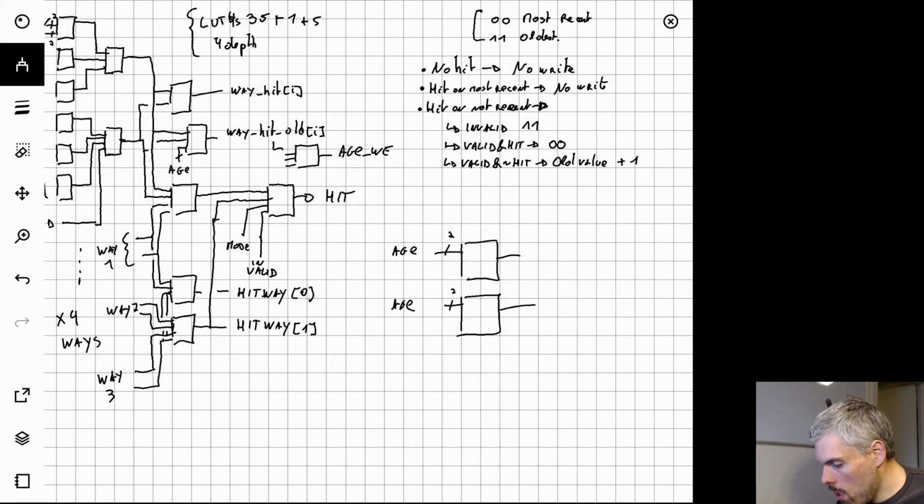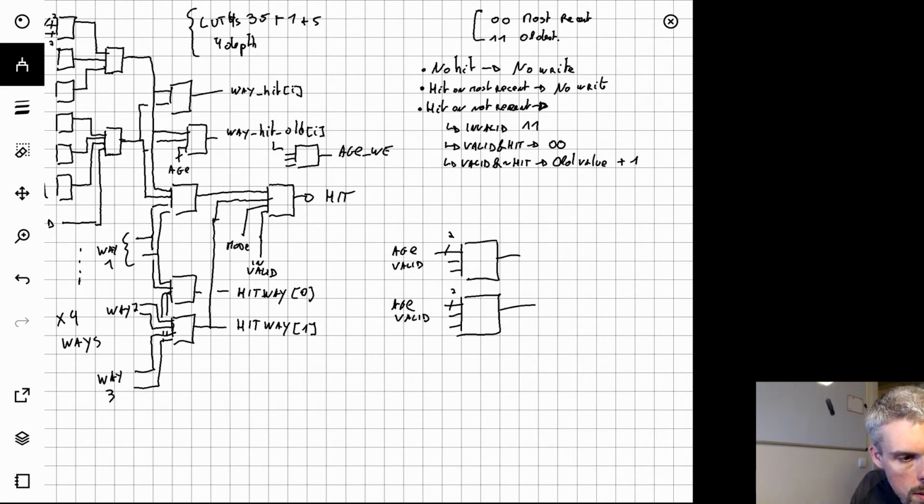And what other signal do we need? We need valid, to be able to set it to 1, 1 if it's not valid.